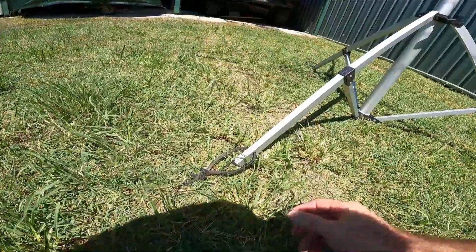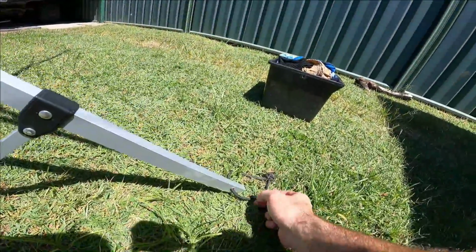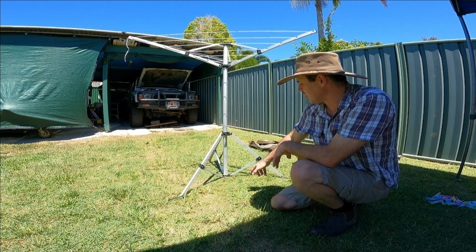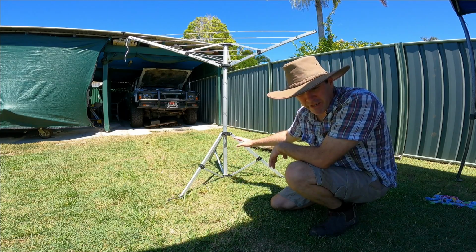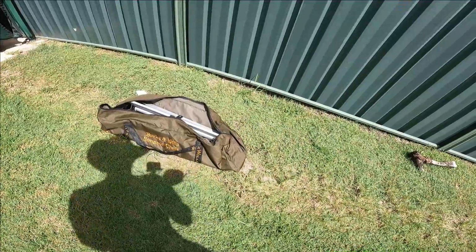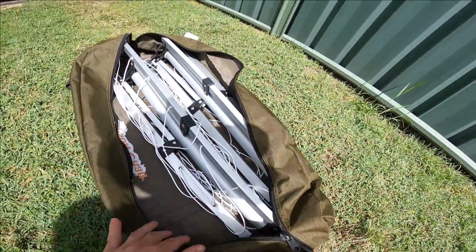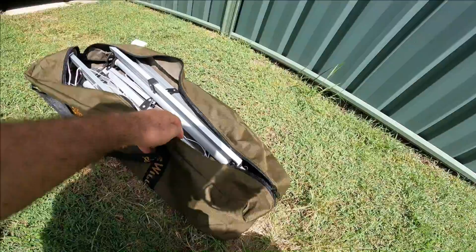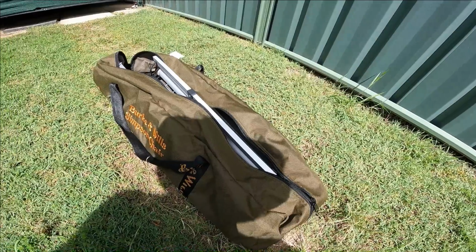So one of the extra things we've done is we've added the elastic cord around the bottom. This thing's heavy, and if there's strong wind, it will blow over. So they peg it down. Simple, easy, lightweight. We also glued the bottom of it down because that one there doesn't need to vary in height. Just the top one does. Another thing we've done is we've gotten rid of the really tight bag it came in. We're using one of the camp chair bags, and that stops all the cords or your clothesline getting tangled up. So it's just easier to set up and put away. It's just a lot faster.